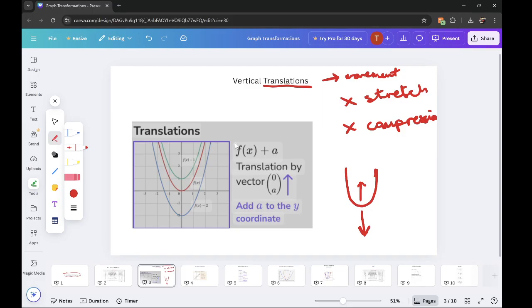And you have to remember, if it's f of x plus a, it has to be outside the function. So let's say you have a function f of x equals x plus 2, in brackets, to the power of 2. And then you want to transform this function. Let's say they ask you for f of x plus 2. You cannot put it with the x inside the brackets. You have to put the 2 outside. I hope that makes sense.